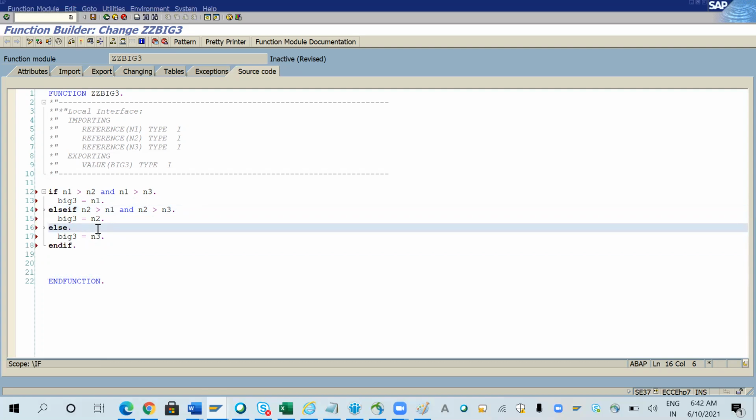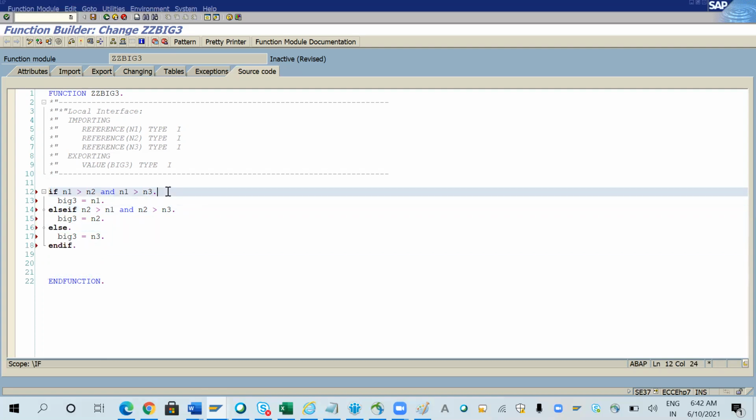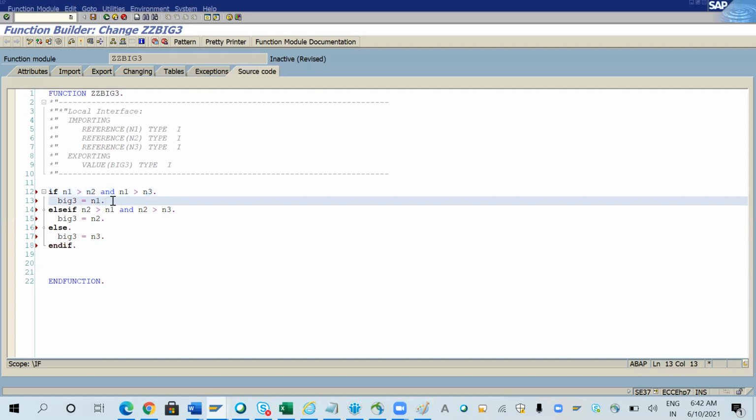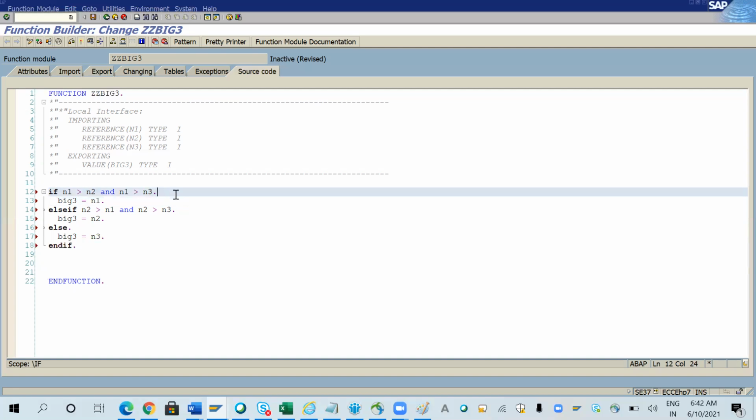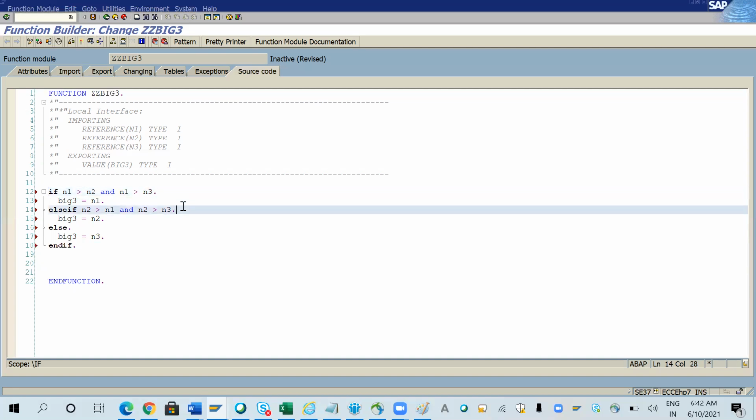Here we are simply trying to compare one number with the other two numbers. So here we are comparing n1 with n2 and n3. If this condition satisfies, we are assuming that our biggest number is n1. If this condition fails, control will come to the next else if condition. So here we are checking n2 with n1 and n3.